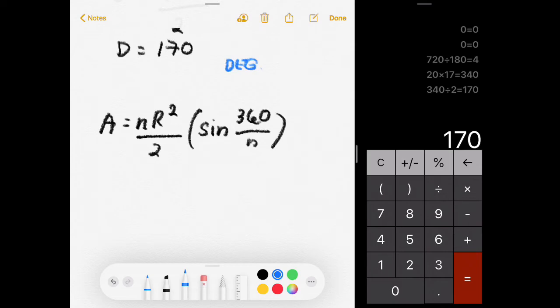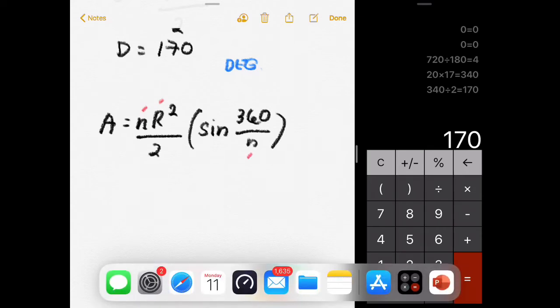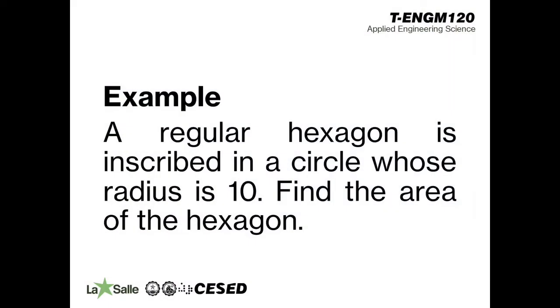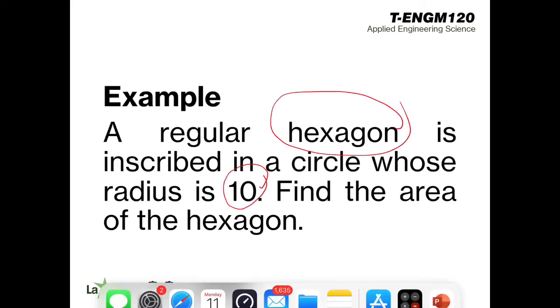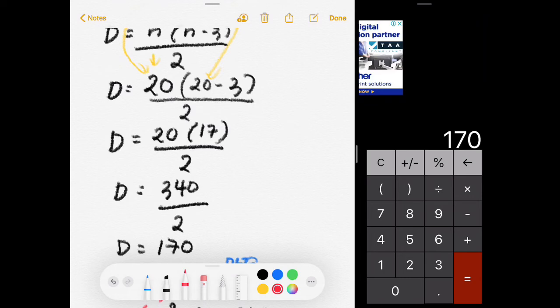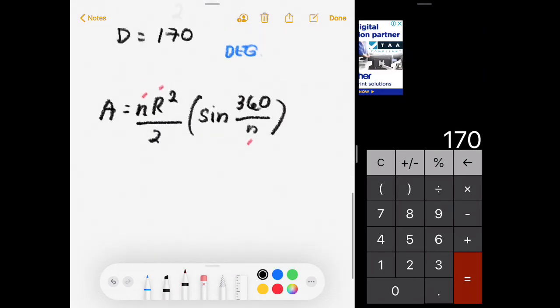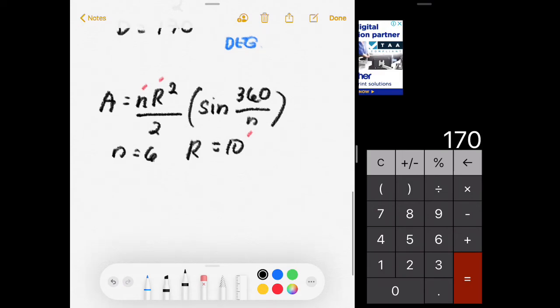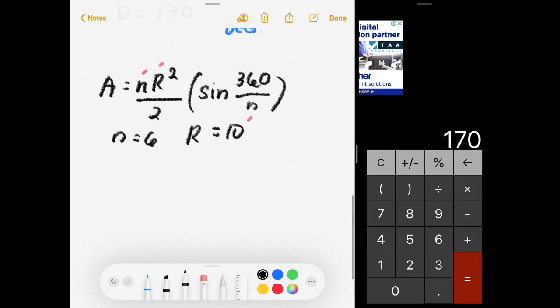Okay, so for this again, the area, then we have the n, which is the number of sides, and then we have r, which is the radius of the circle, and 360 over n, again the number of sides. So again, the question is, ano yung given natin? We have 10 units the circle and hexagon. So sa hexagon, we all know that hexagon is ilang side siya. Okay? So we're gonna use the formula. Ang n natin is 6, r is 10. So yeah, kompleto na yung variable. Pwede na nating ma-solve.